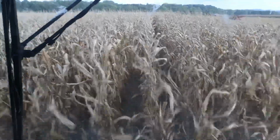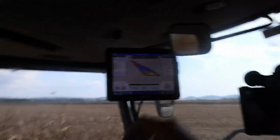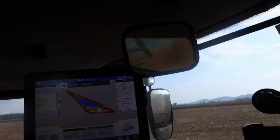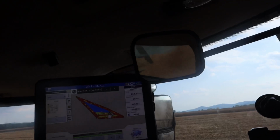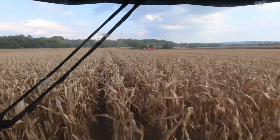Yeah, it's pretty quiet in this. I believe it's a little quieter than my Lexion. There's the corn coming in the back. See it coming in. It's hard to turn my head around there, so I got a mirror right up here. I can see the sample coming in back here, so I don't have to turn around. I've always put a mirror in a combine, so I don't have to turn around and look at it.